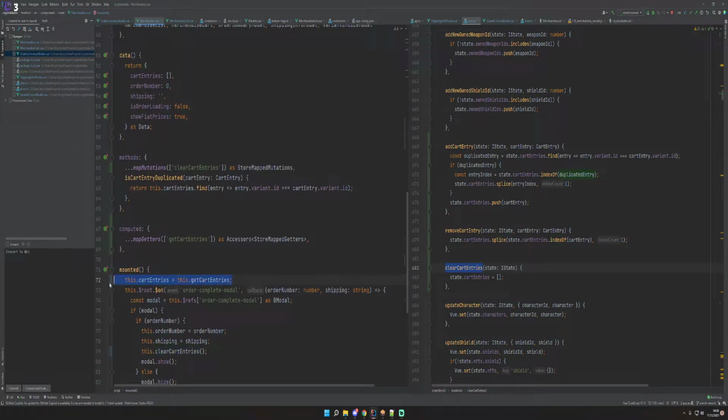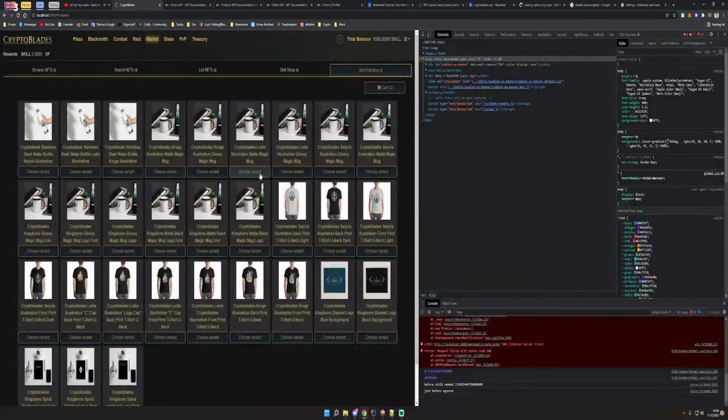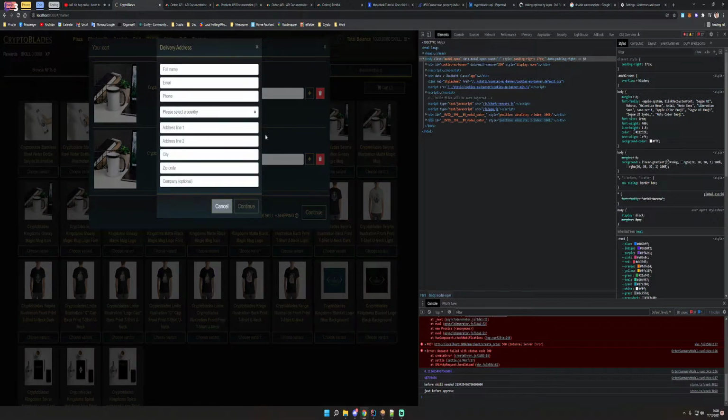Not wrong, but we have to get card entries again, I guess. Yeah. Let's do it. Another mug, another mug. Okay, filling the form.